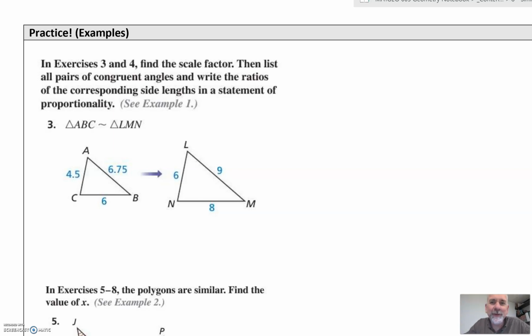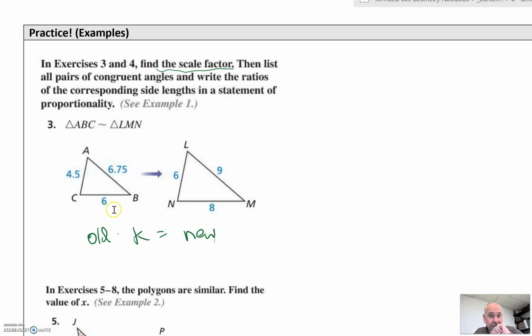Okay, just a few examples to get you rolling. So on this one, it says find the scale factor. And so the scale factor, remember, is what you multiply by to get the new ones. And that's why I like it, because students get confused with the ratio about old versus new, but somehow they feel a little better about saying that the old times the scale factor is going to give me the new.